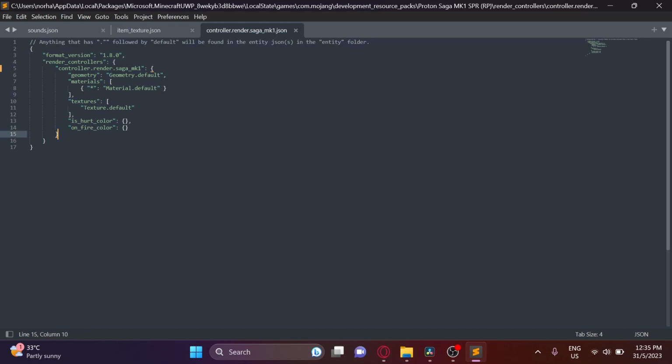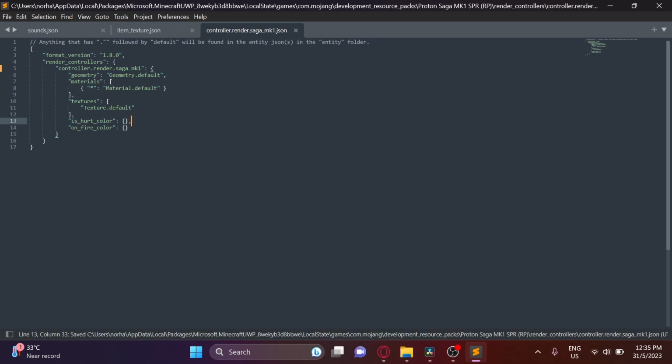For example, when almost any vanilla mob is hurt, say a creeper, it will have a red color overlay for a brief second. Now, notice how these 2 parameters are left empty. This tells the game that when our vehicle entity is damaged due to either being hit or on fire, it will not have any color overlay. This is done for a more realistic effect. Cars do not turn red when getting damaged.